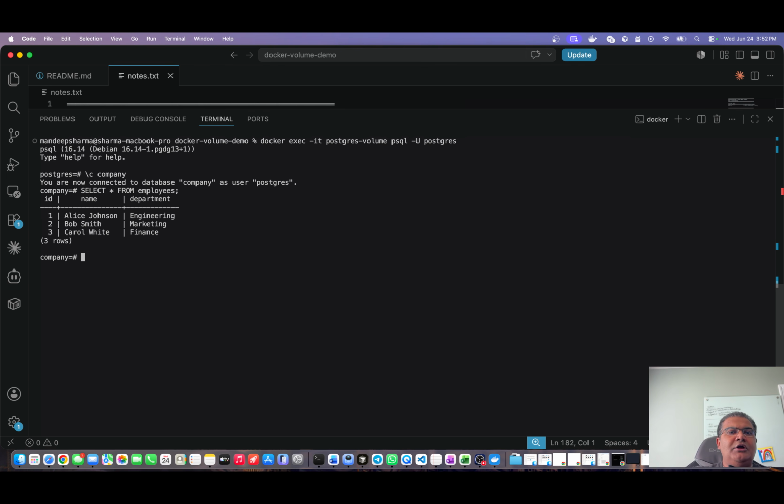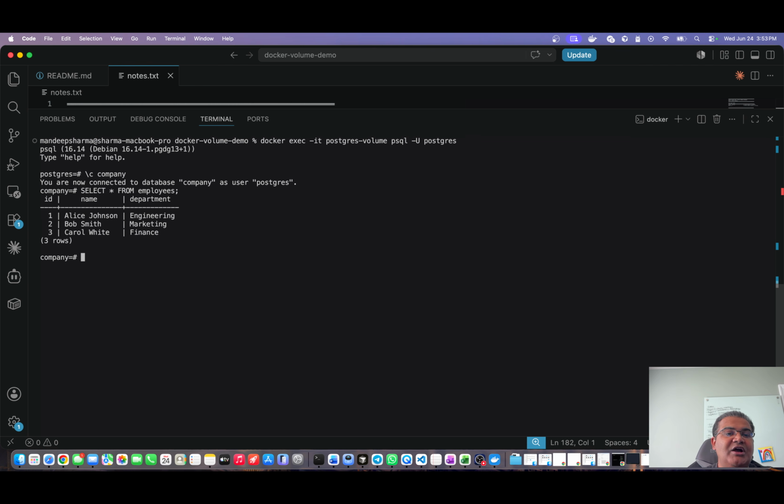One more thing worth knowing: there is a difference between named volumes and bind mounts. A named volume, what we use today, uses -v postgres_data:/path. Docker manages it. You don't need to know where it lives on your machine.